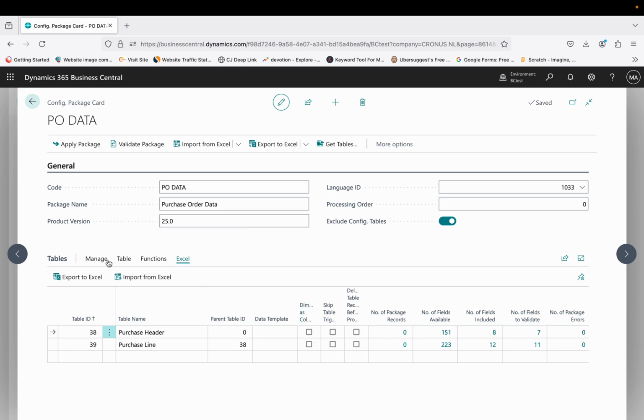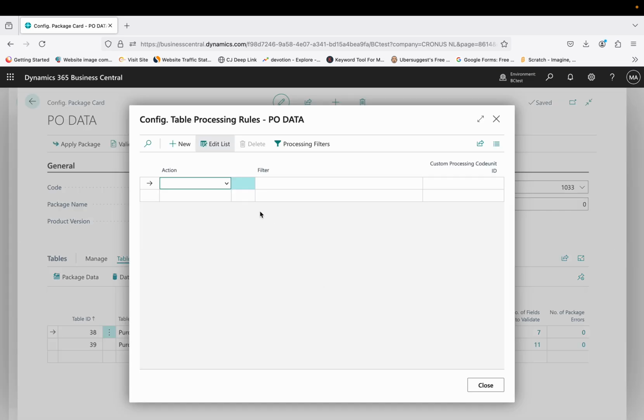So for that, we have the options available here. As you can see, processing rules, right? So table wise we can set the processing rules. If I just click on processing rules here, you can see the action field, and in this action field we have multiple options available called post, invoice, ship, receive. These are very common with respect to the purchase order or the sales order, right? In the purchase order we receive, in the sales order we ship, and then after receiving and shipping we invoice, right? So for example, if I want to process my purchase order, let me click on receive first, and then after receiving I want to invoice as well. So I'm doing two operations here, first receiving and then invoicing. Or if you want to go with one operation, you can go with the post.